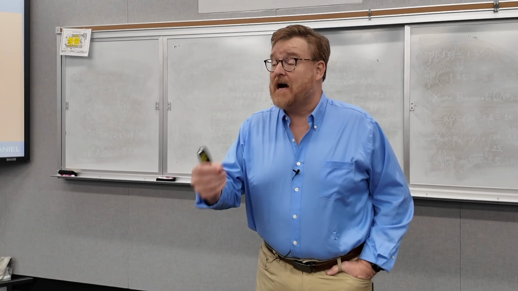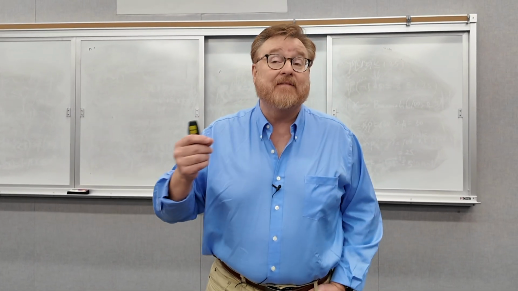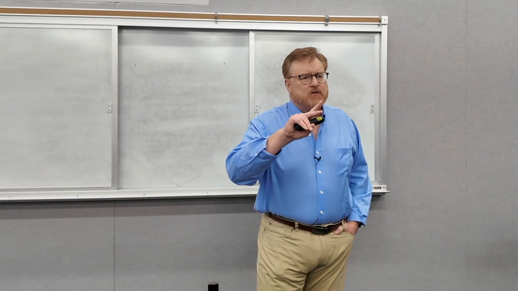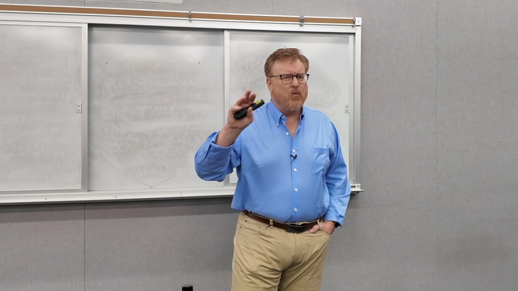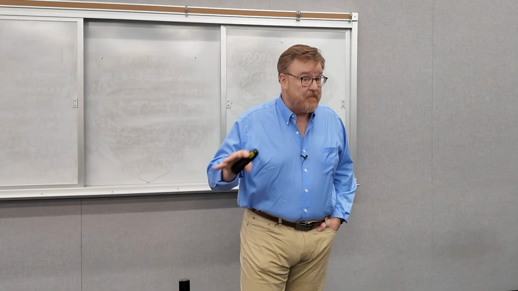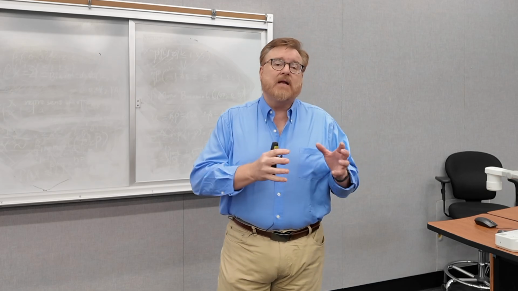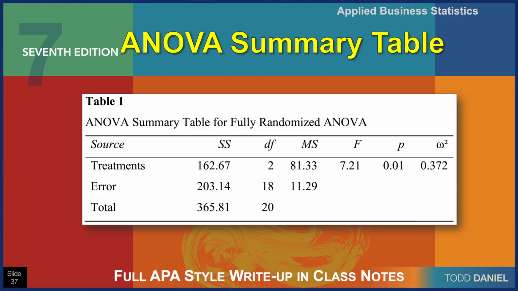We had to do a post hoc test in order to determine which groups were different than which other groups. And having done that, we're able to determine that we had two types of beans that grew about the same, and then one that grew really much worse. We're going to see that information coming up again later as we go deeper into the modeling that we're going to create. To do an APA-style write-up, we would create an APA summary table that looks like the one you see here. I've called this treatment and error as the source of variability, although we could call that coffee bean and error if we wanted to write it out that way.